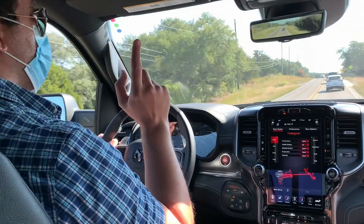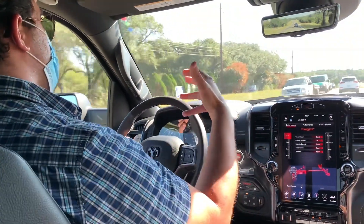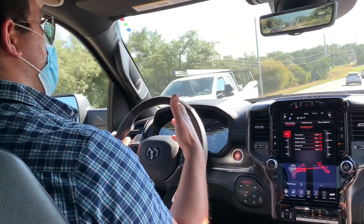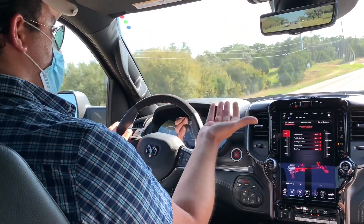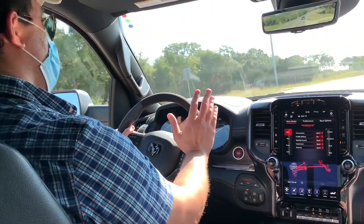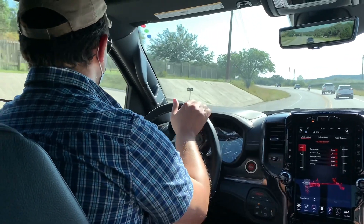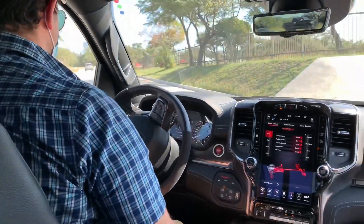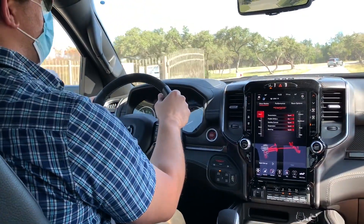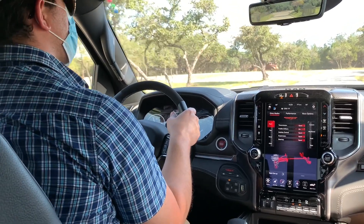Now, I do have bad news — but it's kind of good news too. As Jeff was saying earlier, this was built for high-speed off-roading. Here at the Star Hill Ranch, we're not able to do that because we don't have a vast expanse of sand, but what we do have is a technical low-speed off-road course. Luckily, the TRX has a Rock mode and various hardware and software features that allow it to do that as well. In a minute, I'm going to show you how it does on the chunky rocks and stones out there.